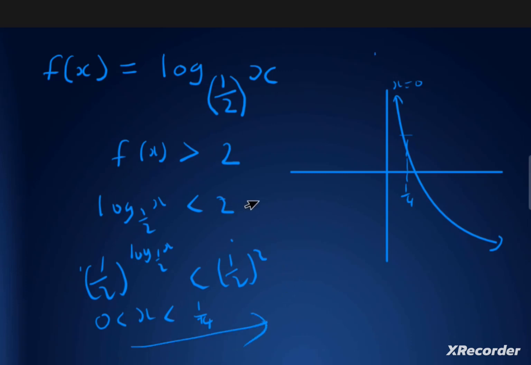So just to cut it short, whenever you see that the base is an improper fraction, you can solve as normal, you'll get it correct. Just remember that when it's less than, you also include the lower boundary, right? If it is an improper fraction, you are going to switch. So if the question asks for this, you are going to switch, and then you're going to solve. Then after solving, if it is less than, include the lower boundary. If it is not less than, don't include the lower boundary. Then you'll be good.